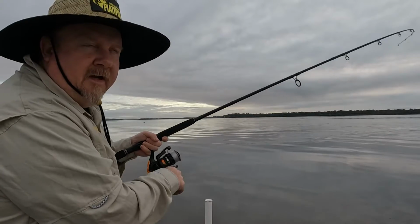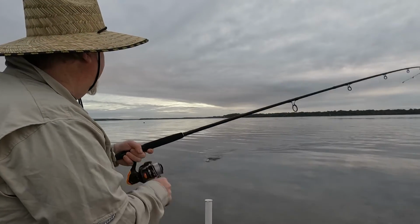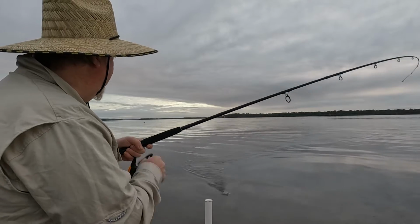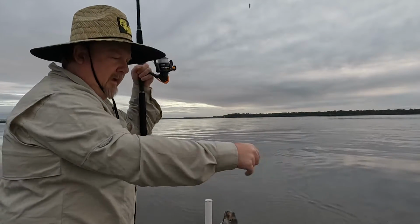So if you find you're not getting the casting distance you want with a 2-ball or a 3-ball, you know, you can throw in a 4-ball or heavier and throw that long cast out there. Not a giant brimbo, but they love a gut bait.